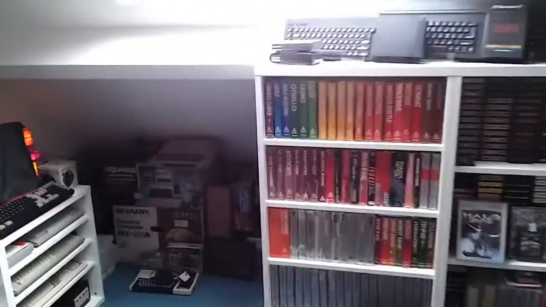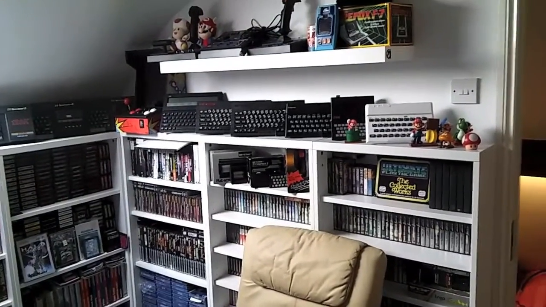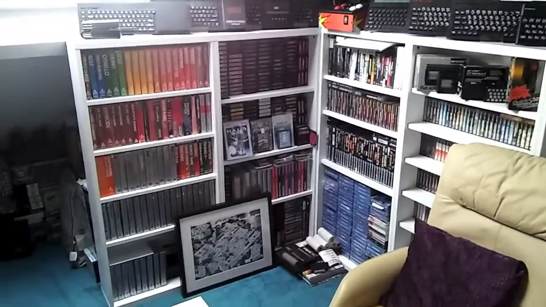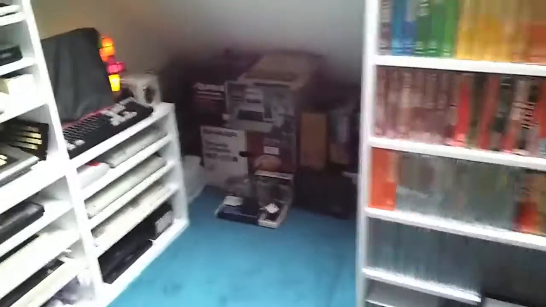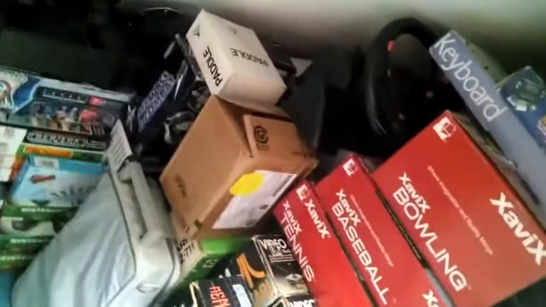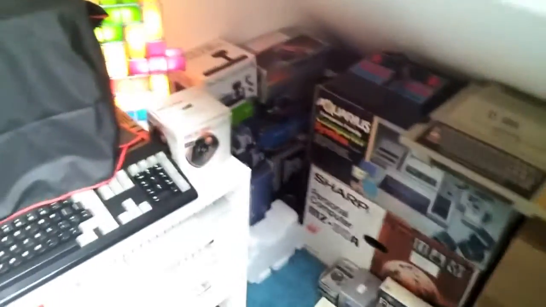And if we swing round the other side, past the window, I've got a software wall. Also got a lot of Sinclair machines out on top. We'll start looking at things in detail in a second. Behind the shelving, I've got well over 200 boxed consoles of all different types. And what I've got in this loft room isn't actually everything that I've got, believe it or not. I have actually got more elsewhere.